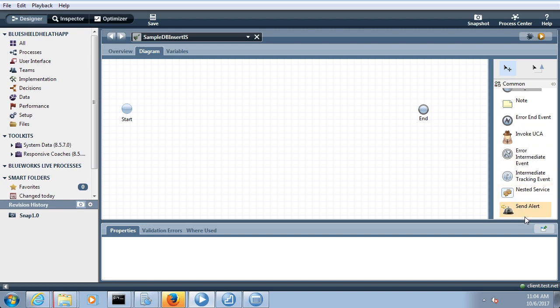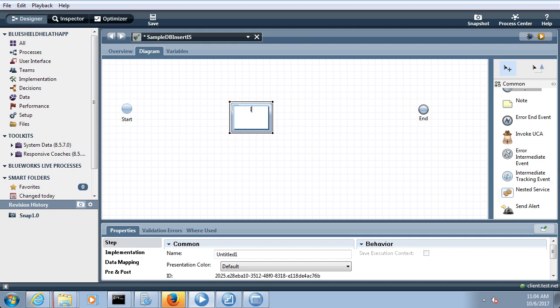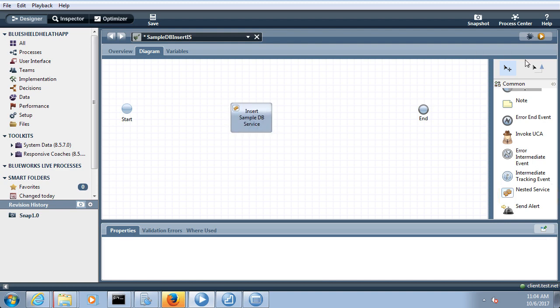We have to drag and drop the nested service, insert sample db service.